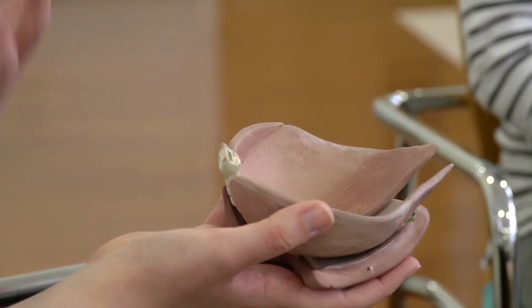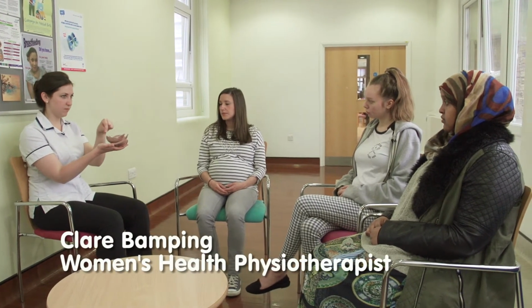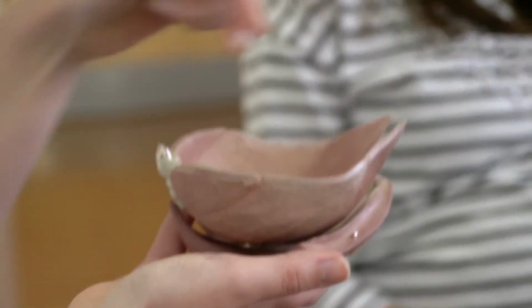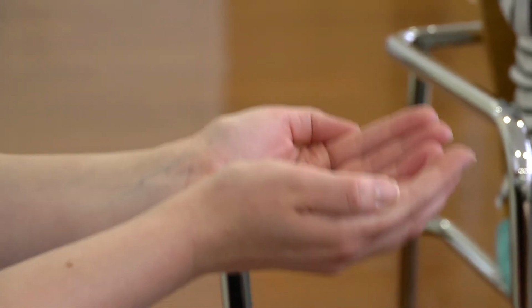So the pelvic floor muscles sit exactly where the name comes from, in the floor of our pelvis. They come from the coccyx, which is just at the bottom of your spine, to the pubic bone, which on us is just here, right at the front of our pelvis. If you pop your hands like that in a sort of cup shape, that's the size of our pelvic floor. So that's underneath us, and that's the sort of thing we're trying to think about when we're imagining our own pelvic floor, because sometimes it's hard when we can't see those muscles.